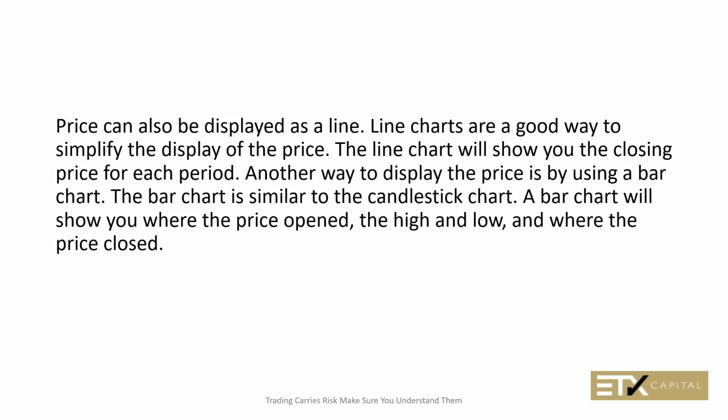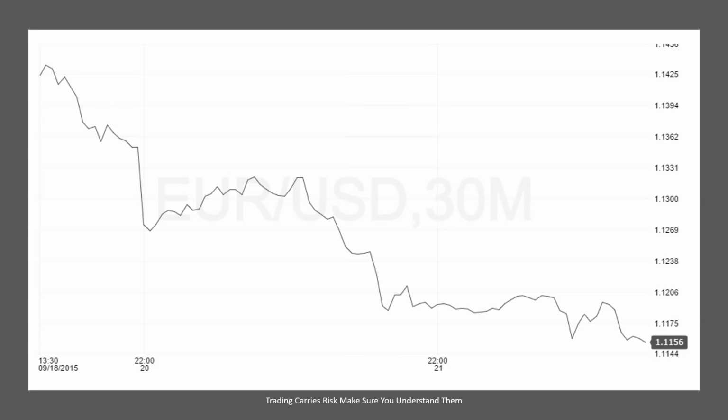So another way to display price is by using a bar chart, which is ultimately my favorite. Now the bar chart is very similar to a candlestick chart. And I think the only reason candlestick charts have grown so much with online trading is because everybody likes the colors. And they think the colors are telling them something. But a bar chart will show you where the price opened, the high, the low, and the close. It gives you a great graphical depiction of price movement.